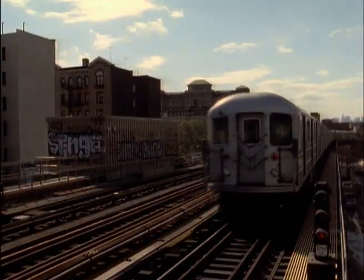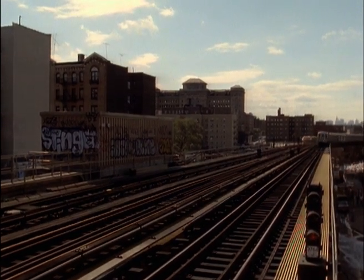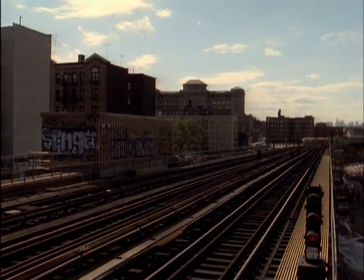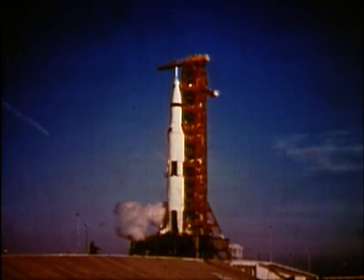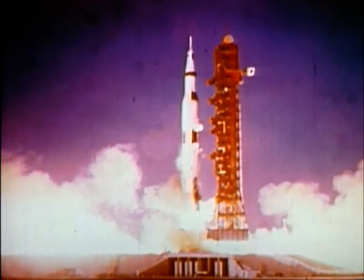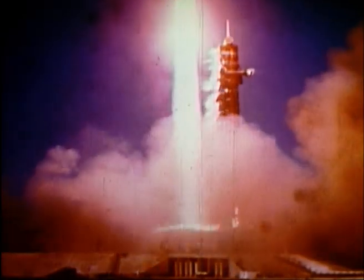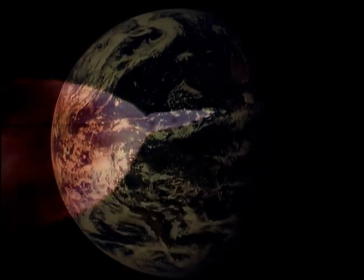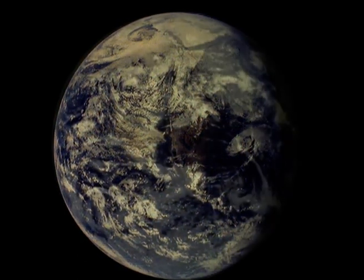The terrifying threat of AIDS in areas like this can be seen as a symbol of the ecological epidemic the whole world faces today. There is no simple solution. But the more we can map present problems and future disasters, the better chance we stand. The engines are on — four, three, two, one, zero. We have liftoff at 7:51 a.m. Eastern Standard Time. December 21st, 1968: the astronauts aboard Apollo 8 were the first human beings to see the shape of the world with their own eyes. They also saw the world for what it is — a small body in infinite space.